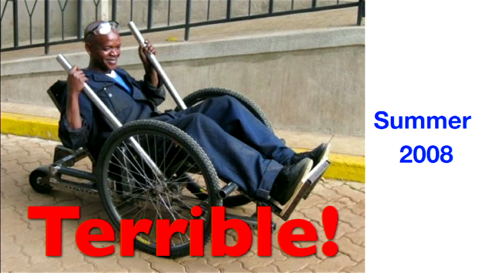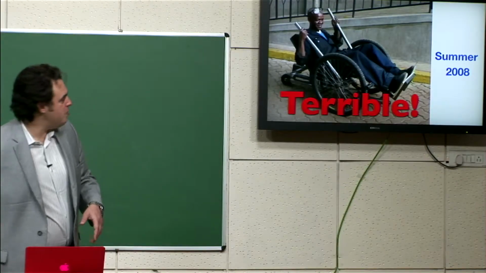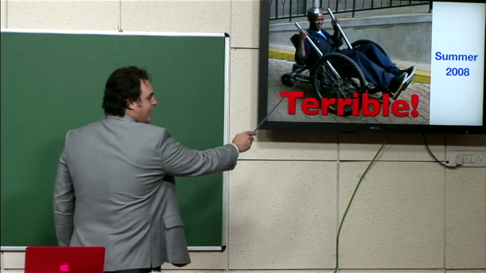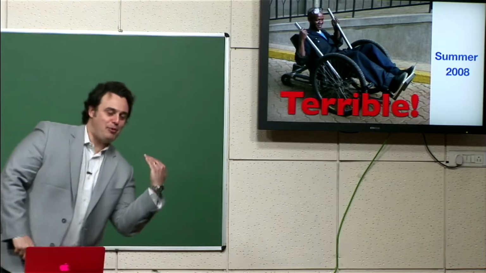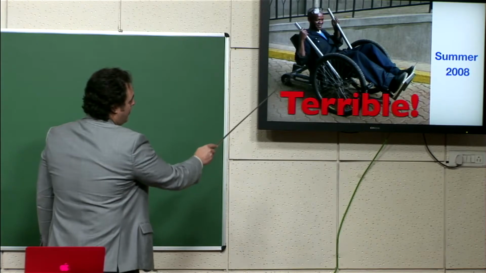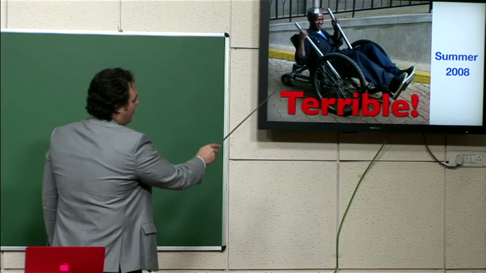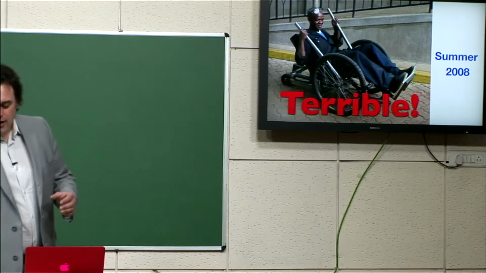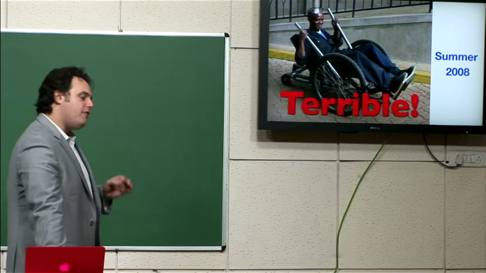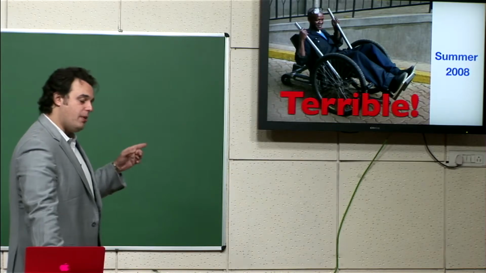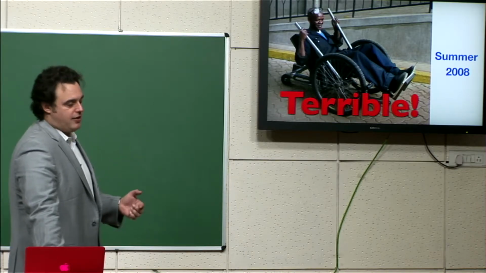Third, it was really dangerous because when you went downhill, you experience more drag at the front wheels than the rear wheels, and your center of mass is back here, it's like an inverted pendulum. It wants to flip around backwards, right? And we actually put some trail on this wheel. We put the swivel axis on this caster at an angle to try to make it more stable so it wouldn't flip around backwards. But it was awful. But the point here is that we learned it was awful pretty quickly, and we learned from the people who really know about the problem why it was awful, and we worked with them to make it better.